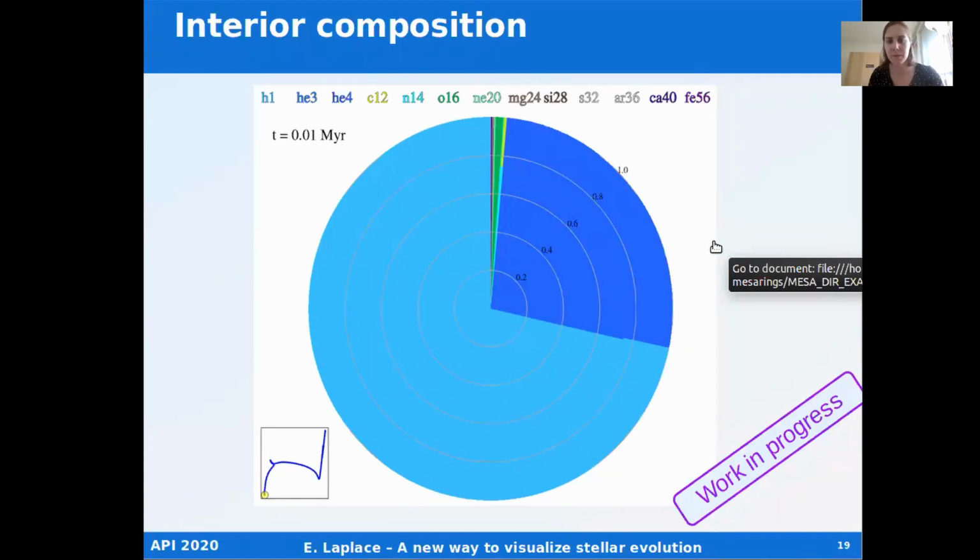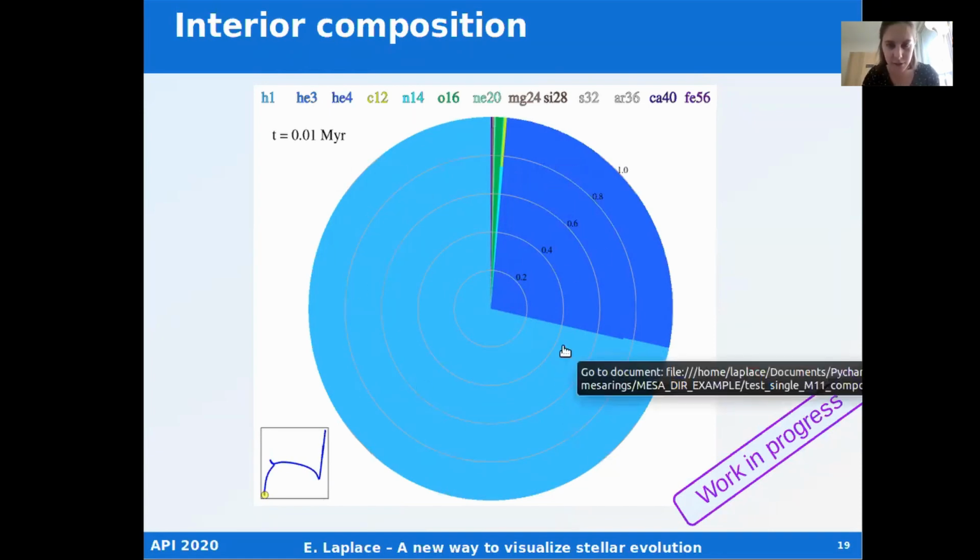How does this work? So it's a similar fashion as the diagrams that I showed you before, but it's a tiny bit more complicated.